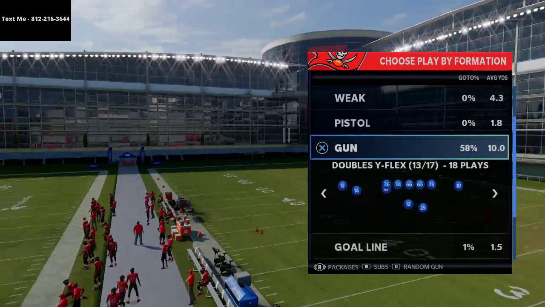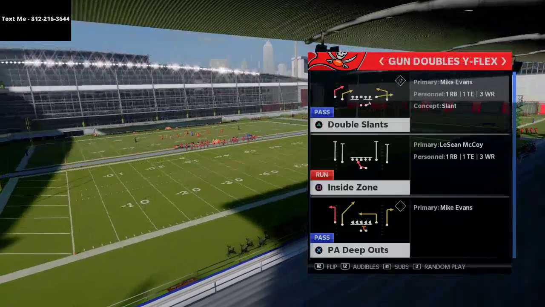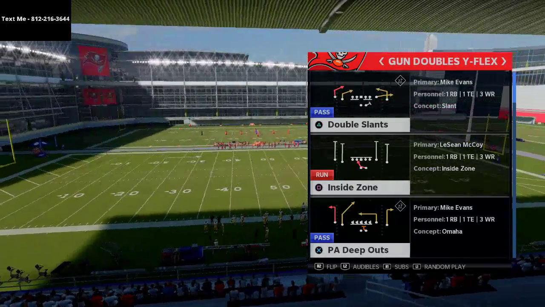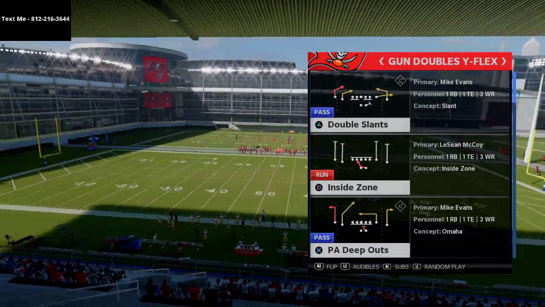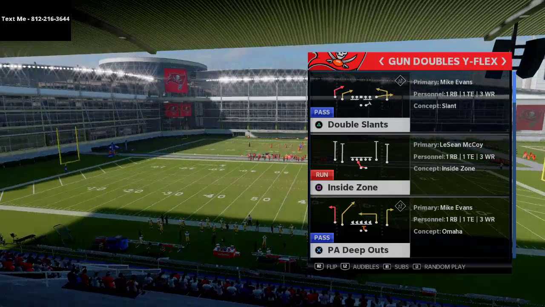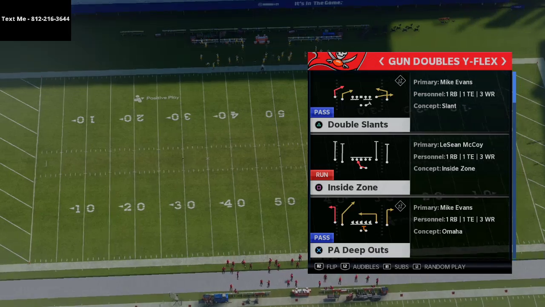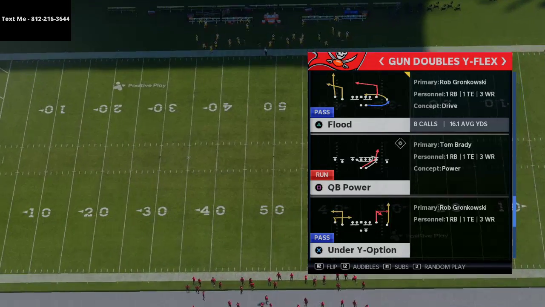So you're going to spend the majority of your time in this gun doubles Y flex formation. I think this is the best way to emulate what they would run. And so we're going to jump in right here. The first play we're going to start with is, in my opinion, their best play, the play that they run the best, which is under Y option.